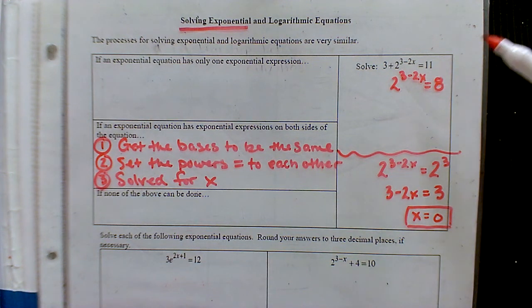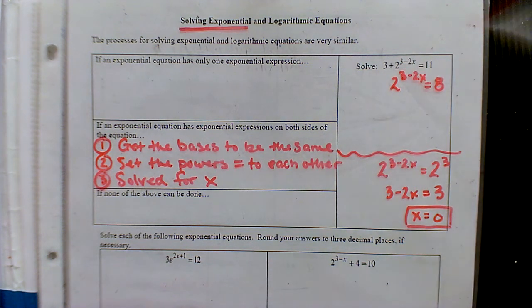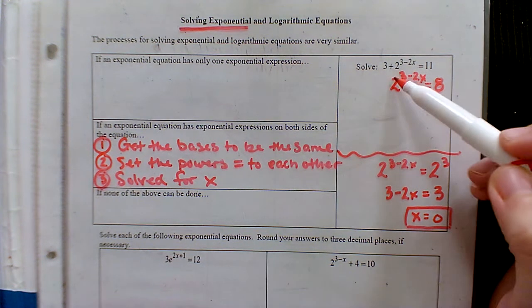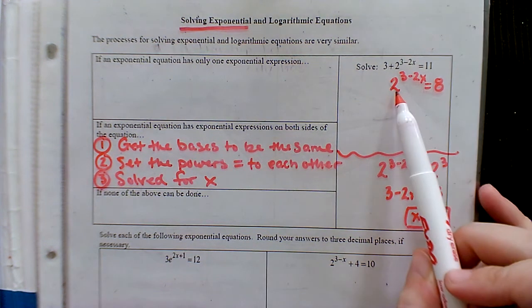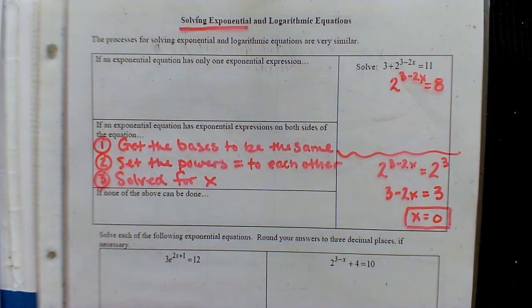Another way you can think about solving equations is moving numbers or values to the other side, just like you wanted to move the 3 over by subtracting. Now, isn't this a positive 3 on the left-hand side? So to move it over, you'd have to subtract 3, right? You'd have to use an inverse operation. What would you have to do if you wanted to move this exponential base of 2 to the other side? This is when it gets interesting.